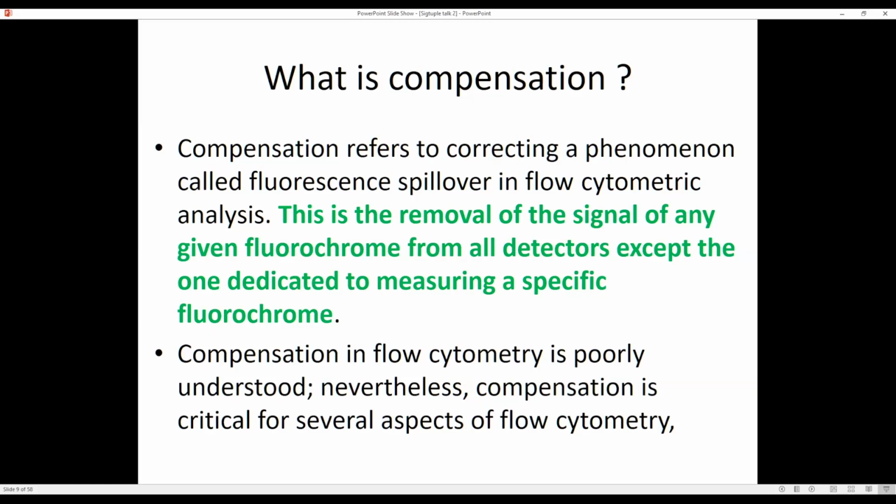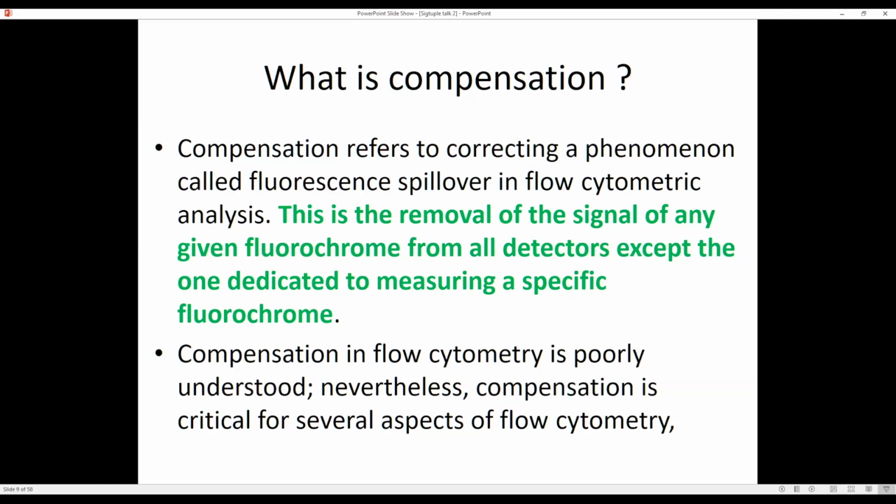And mark my words, if you are not thorough with your basics, you will be going for a ride. Because let's assume that some population is giving a false signal for an important marker with which you're going to call a disease. Now, this is maybe because of some improper compensation. It may be a false signal. Now you will be happily calling that a diagnosis of so-and-so, right? Actually, it's not. You're giving a false diagnosis.